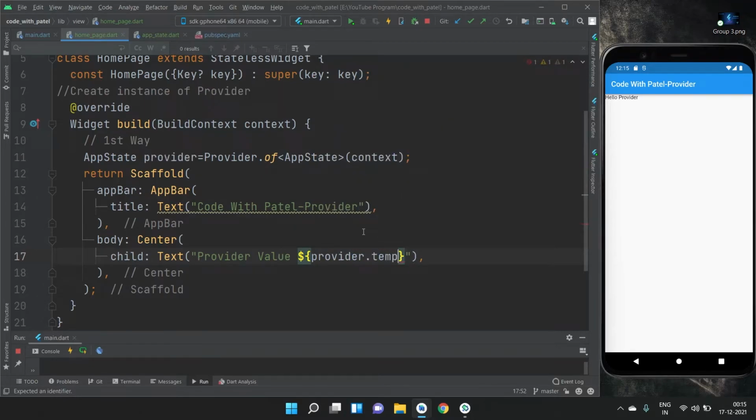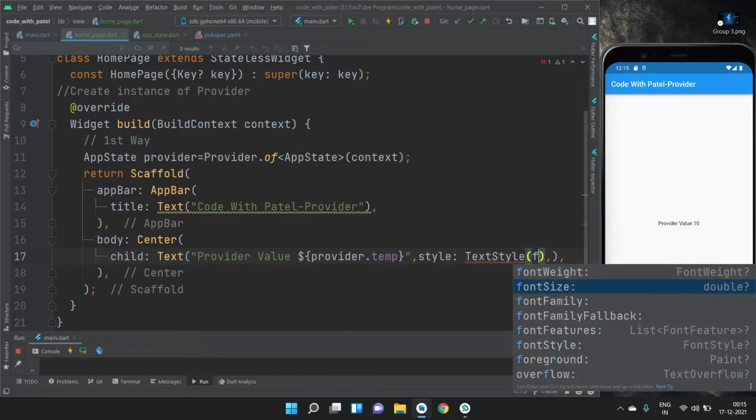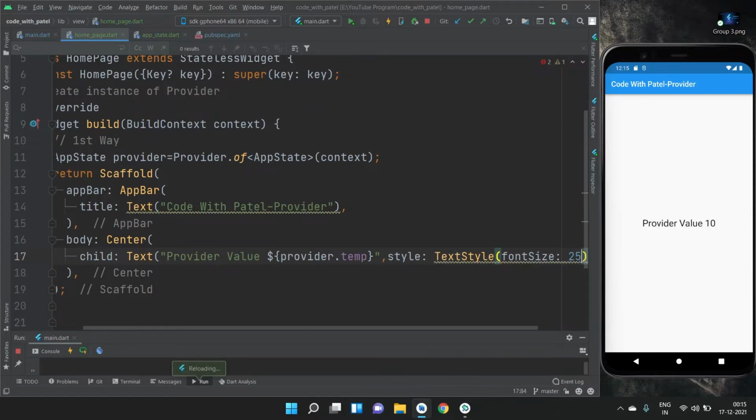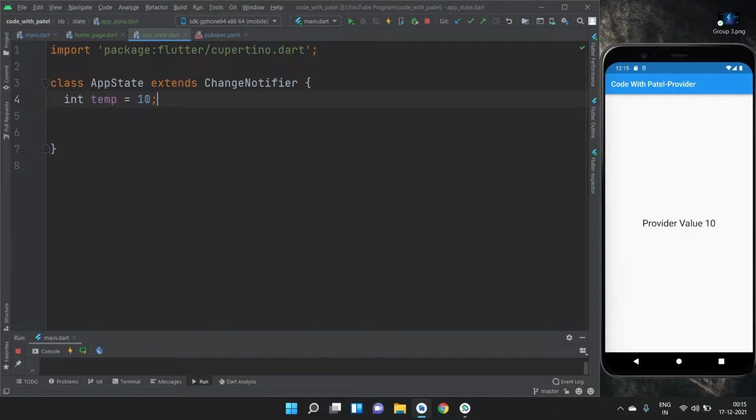That's it, it's easy. Now let's reload. It's small, so I'm making it larger. Style, TextStyle, and the font size I'm giving is 25. Now you can see the value is 10, so I'm changing the value.